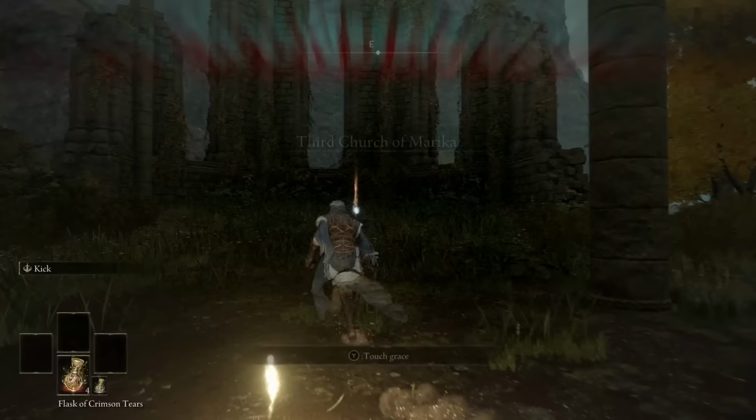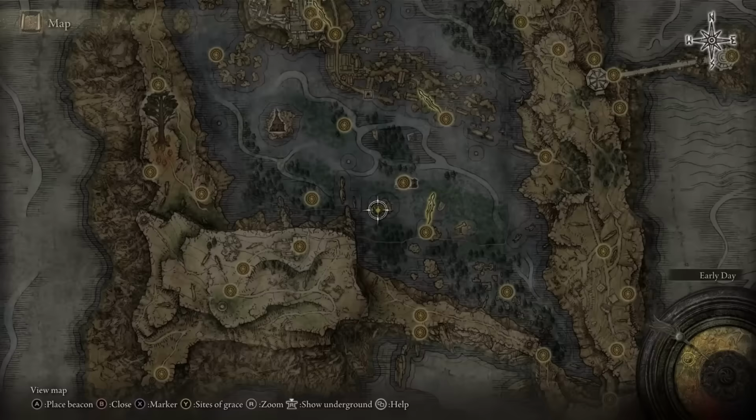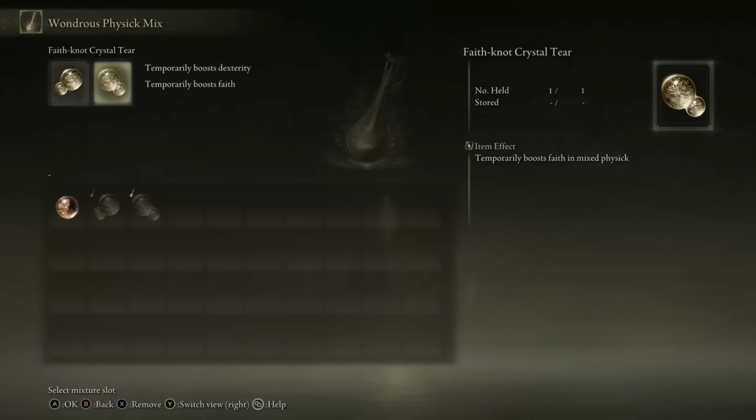You also definitely want to pick up some good crystal tears for your Flask of Wondrous Physick. The first one is a no-brainer, get the Dexterity-Knot Crystal Tear in Liurnia. It raises our dexterity with 10 extra levels for free essentially, and do I really need to say more? The second crystal tear is going to be the Faith-Knot Crystal Tear that you can pick up in the Weeping Peninsula right here. It allows us to use certain incantations without needing to spend levels on Faith, which is really nice. And that brings me to the next step.